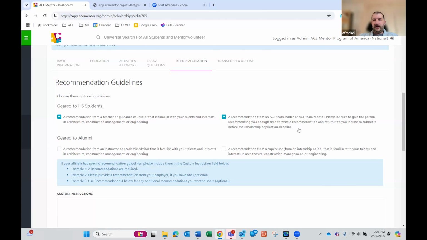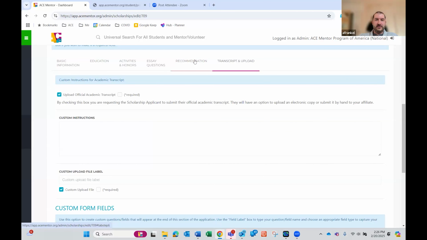before you recommend. Absolutely. Yeah, I totally agree. And you have to consider how many students you expect to apply and how much you expect to be awarded and sort of make that calculation based on how much do you really want to ask these students to do and what are their chances of actually winning the scholarship based on the amount of work you're asking them to do. So I think that's true for recommendations and some of these other essay questions, as well as this last section here, which is transcript and upload.